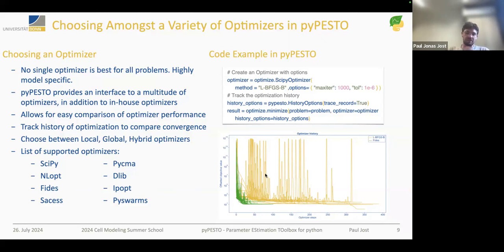And here, for example, I have compared 2 optimizers, which is the VDES optimizer and this L-BFGS from SciPy. And it shows you the optimizer steps it has taken and the objective function. And as you can see, for example, here, this simple history tracking allows you to check, okay, VDES obviously takes a lot fewer steps. So it's much more efficient in the amount of steps it needs, but it does not find the very best optimum. This is found by the L-BFGS, but the L-BFGS takes a lot more evaluations. And now this is basically becoming a ping pong between how many resources do I have and how accurate do I need to be.